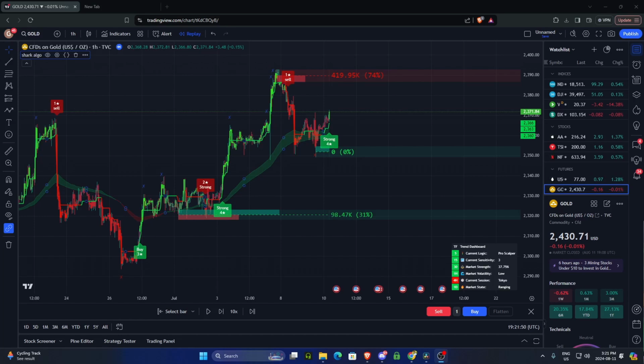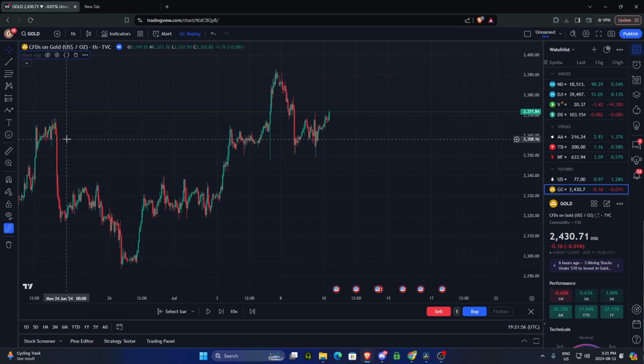Okay, now let's get into the specifics of the strategy. So over here, guys, even without looking with Shark Algo, we can see very clearly that we created a higher high and there was a higher low right over here. So now we can see that this is a bullish market for the chart that we're looking at.